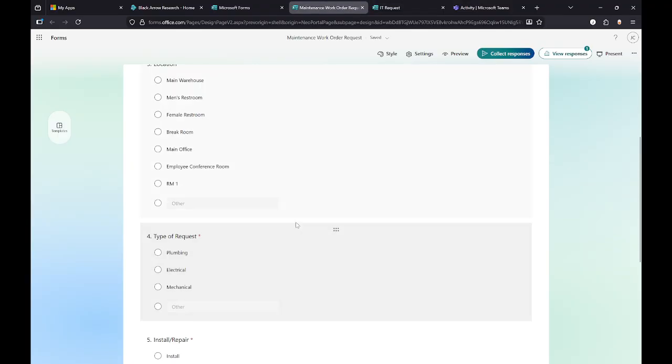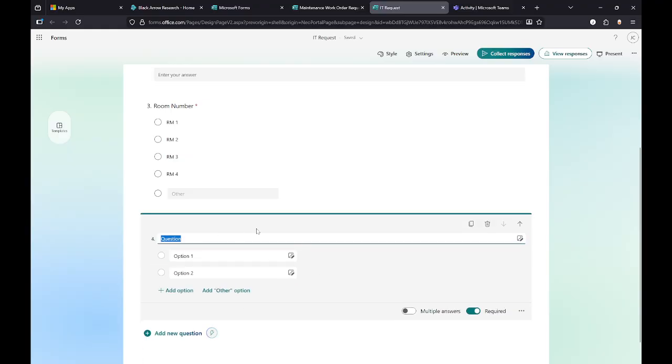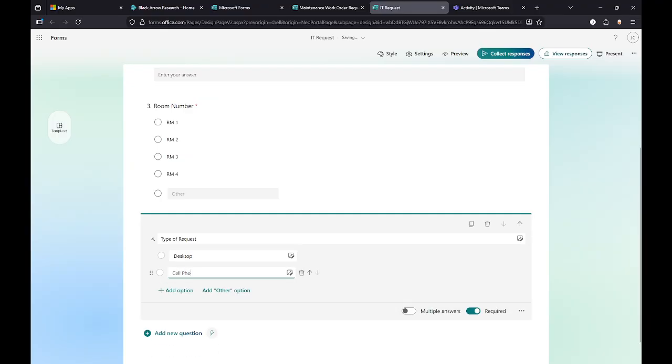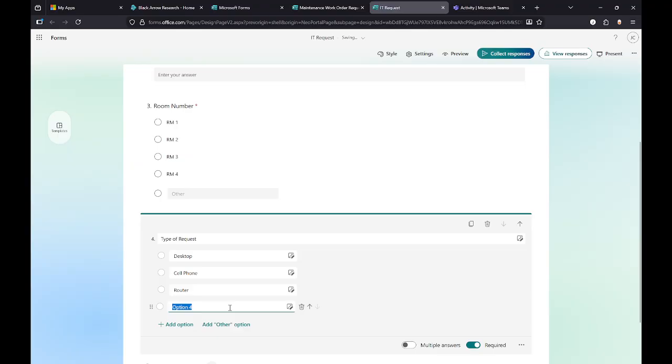So to remain consistent, we have type of request. So type of request could be a choice. And we can just say, desktop, cell phone, we'll just say router, printers.